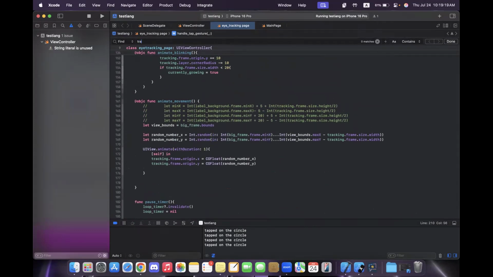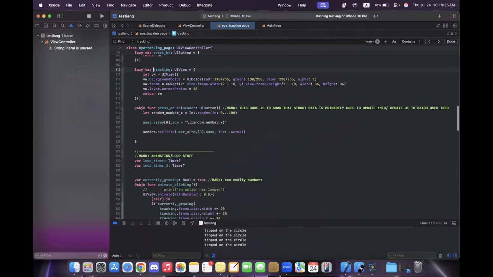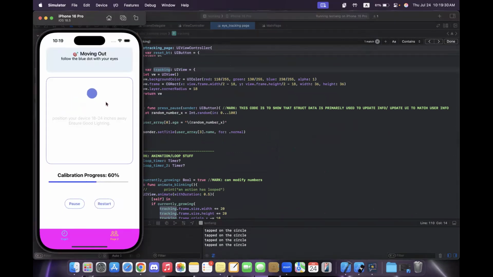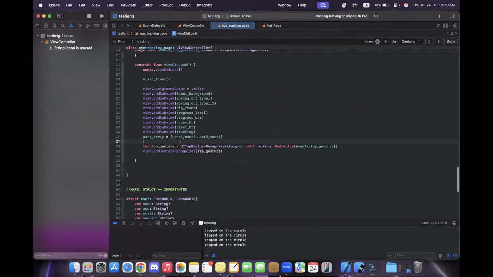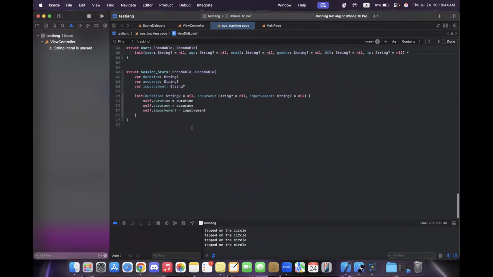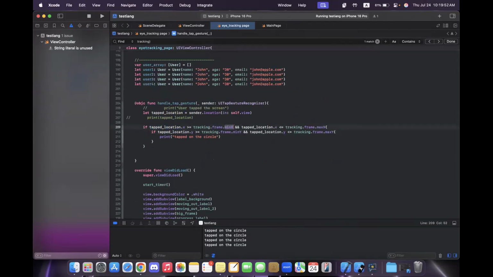This is something on me, I think. Let me check something before we continue. I'm gonna try this really quickly. I'm gonna try giving some extra range, and give them extra chances of tapping on it.